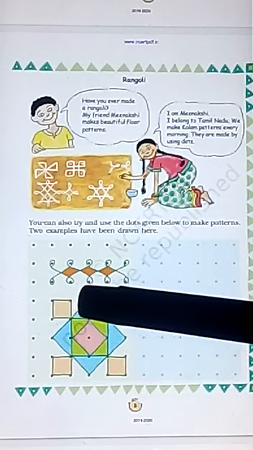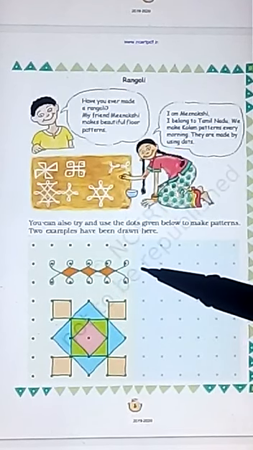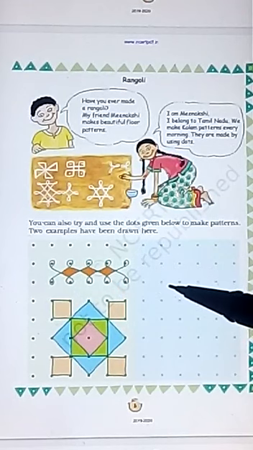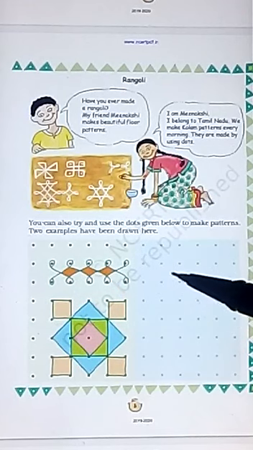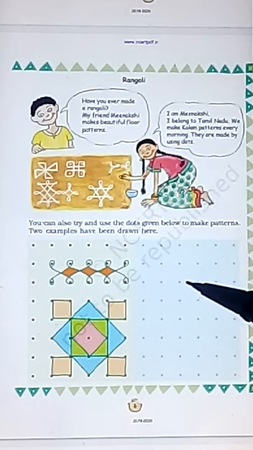You have to join this dot like this way and this one this way, and you have to go on. So do the same from here to here, here to here, and we continue with it.